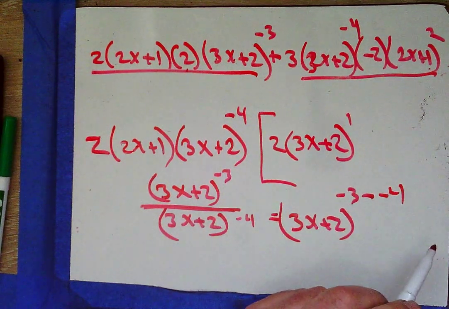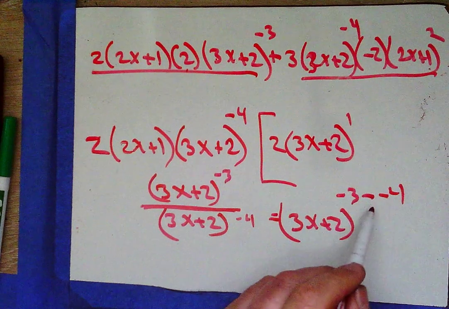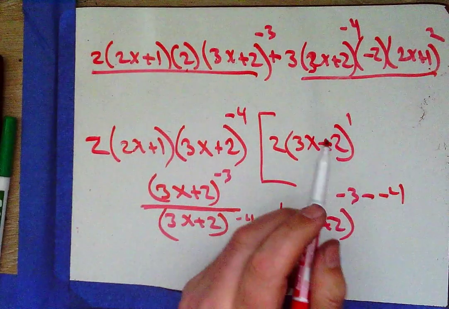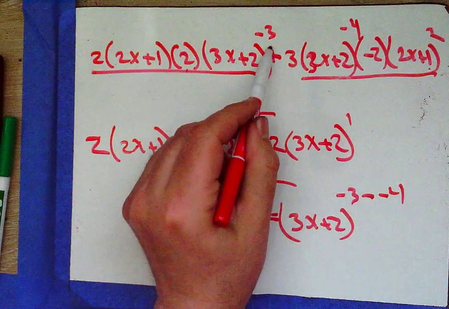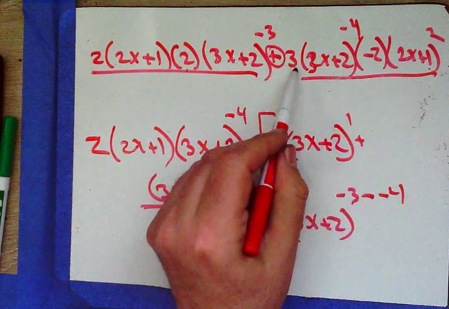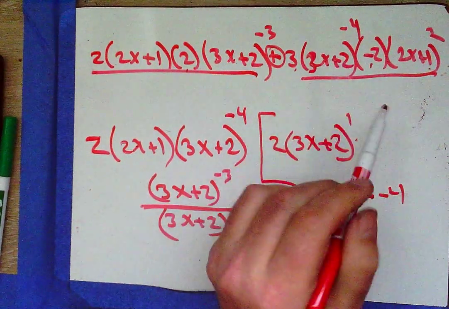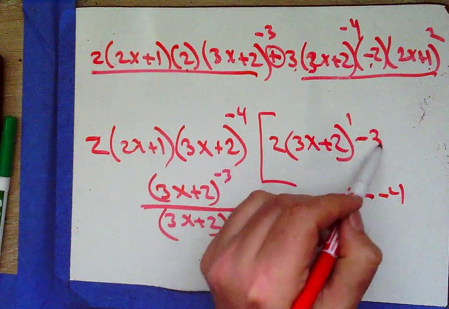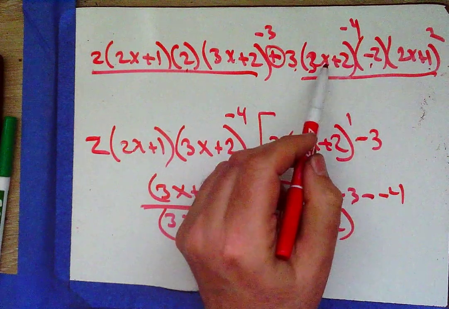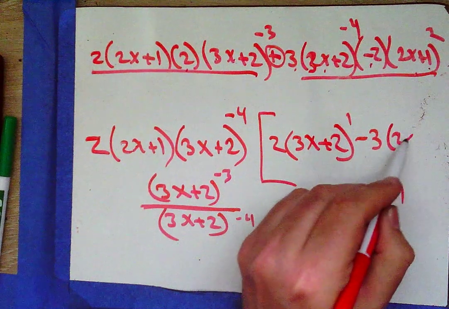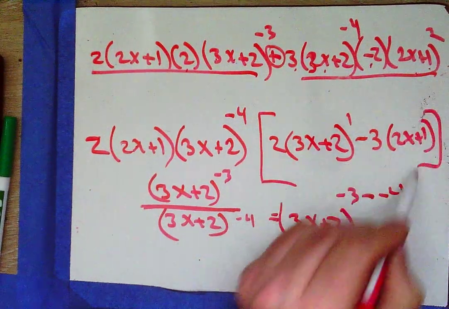Really? It's that easy. It's not that big a deal. Just subtract the exponents. I've been telling you to do it for a week now. All right, now we have our plus sign. And then this 3 is still there. In fact, instead of a plus sign, I'm going to have negative 3. And then we took out all of that, and we took out one of these. So we still have a 2x plus 1 here.